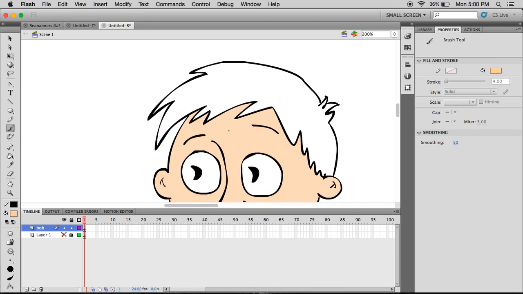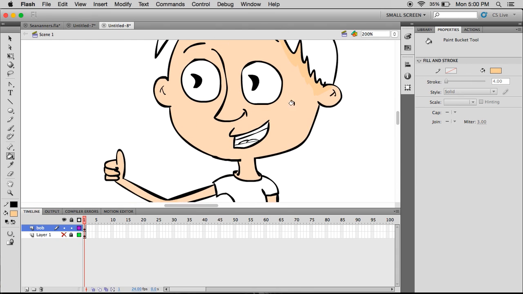Then come in with the hair. Kind of where the hair is. Follow this down to the inner ear, about right there. Then fill in these lines right here. And give the ear, kind of highlight some places on the ear that are going to be brighter than others, like that. Follow the face down.